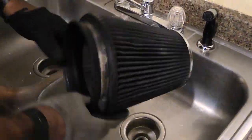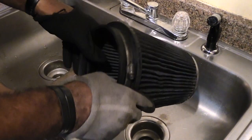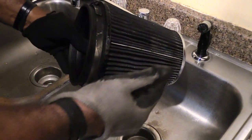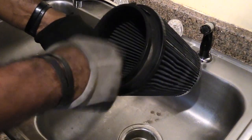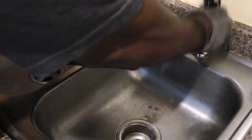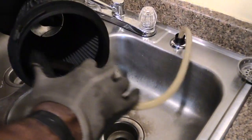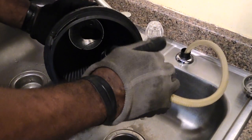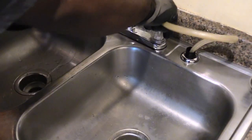Alright folks, so now that I've let the K&N cleaner set for about 10 minutes, next what I'm going to be doing is going ahead and cleaning it. And when you're cleaning it, this is a cylinder type. You don't want to use the water from this side going in, because then you'll be pressing the dirt that's in these little grooves in toward the inside part, which is clean. So I'm just going to take this sprayer. You don't want to use anything that's too powerful though. So I'm basically going to take some warm water and just spray. Let me turn some water on.